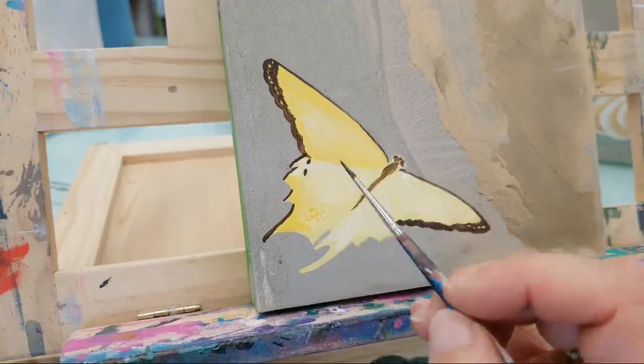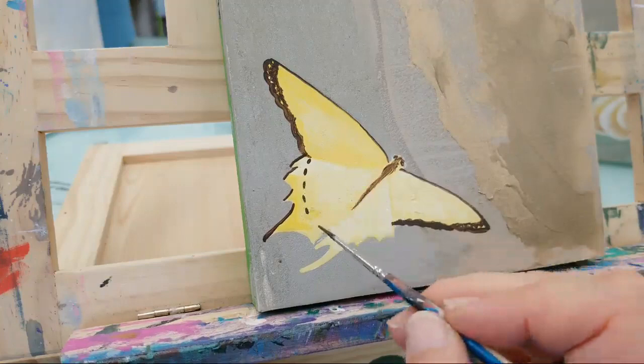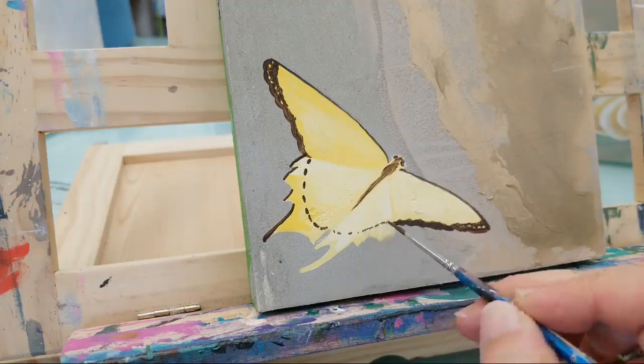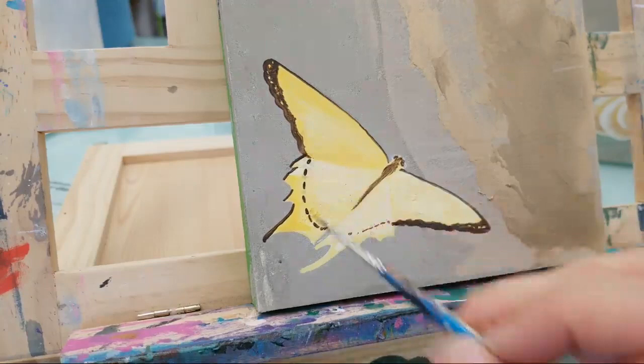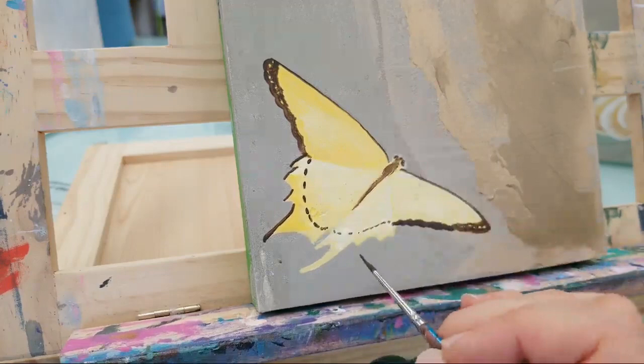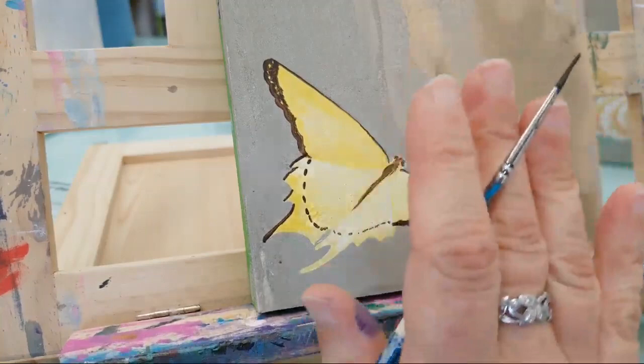So what I'm going to do here is, just because I need a guide, I'm going to make a dashed line. That's going to help me locate where I'm going to lay out my next outline. There we go. Just so I have some sort of flow from this side to that side. So I'm trying to create a little bit of foreshortening in this particular wing here. So this will be slightly wider. This will be a little bit more tapered because it's on an angle. So it's not being seen from straight on. It's going on an angle.